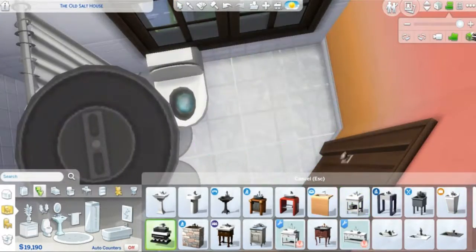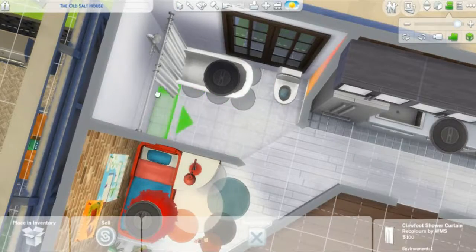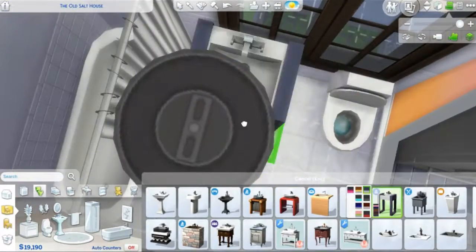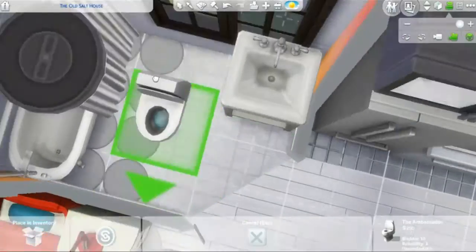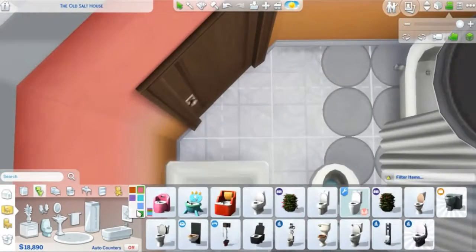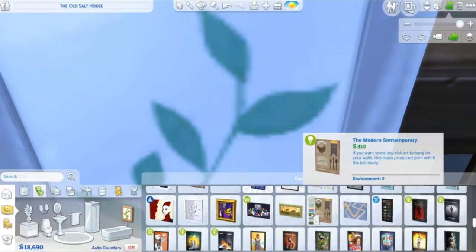So I wanted to try and keep the outer walls as brick, but for this bathroom, I felt like it wasn't really working at first. So I did change it to white tiles, but you will see later, I'm pretty sure, that I do change it back to the brick in the end, because we go with something a little bit different. It didn't suit because I was trying to use this ombre red and orange wall, but then we go ahead and change that. I believe we just change it back to this white tile, and then we just have the brick on the other side, because we do change the colors up a little bit in there.